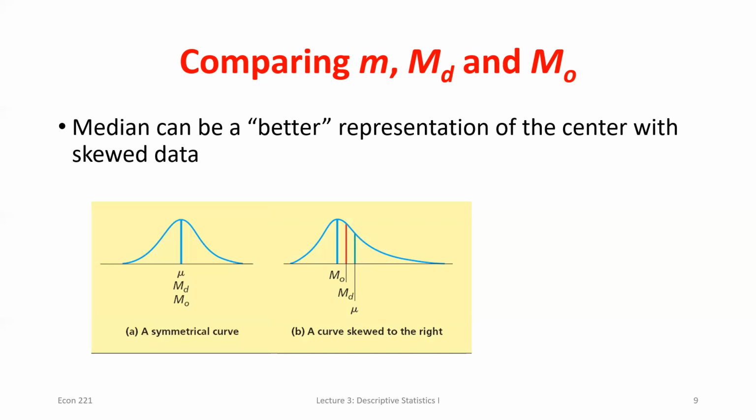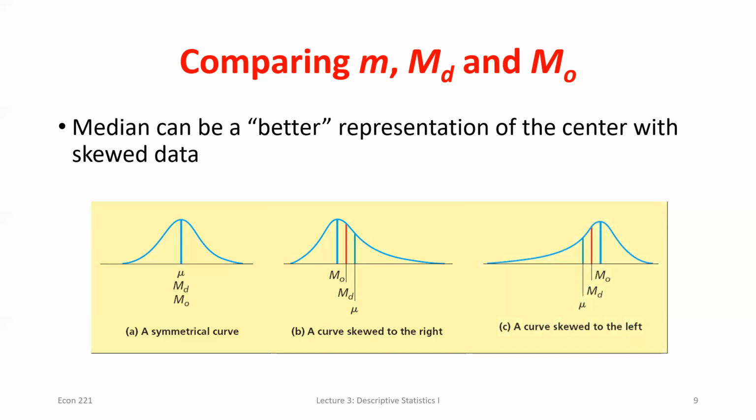If the mean is to the right of the median, it's right skewed, right? It's got some really, really high values. If we have a left skewed distribution, these really, really low values will pull the mean down, but not impact the median near as much, right? So if the mean is to the left of the median, we would say we have a left skewed distribution. So the way that those are actually named is not by the tail, but the relationship of the mean to the median.